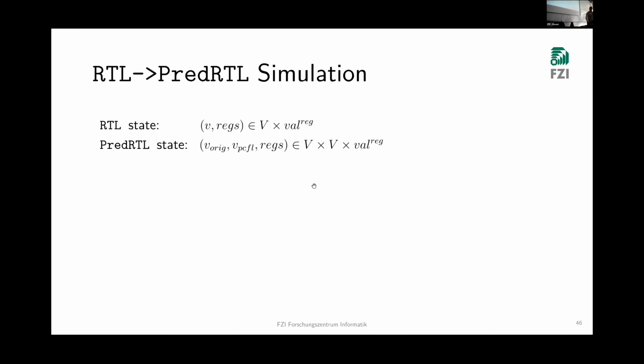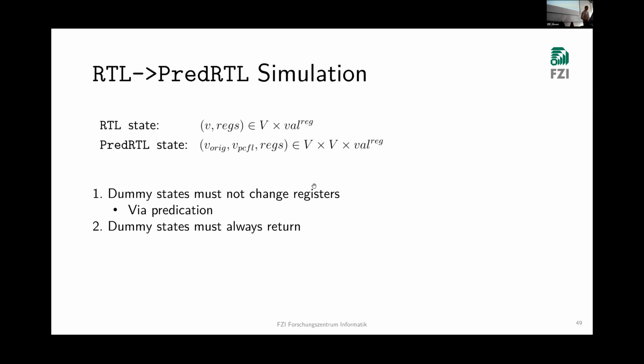For this, there are two more things that we have to look at. So the first is dummy states must not change the register values. So in our pred-RTL semantics, this is something that we can just define. So we can just define that the registers of a pred-RTL state are not changed if the state is a dummy state, because, well, we have access to both positions at once. But then in the next transformation, in predication, this is actually implemented.